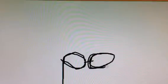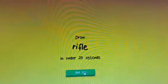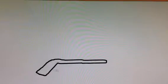Come on, come on, come on. Oh, I had 0 seconds. All right, I gotta draw a rifle now. Draw the rifle. It's not a pleasant thing to draw. Oh, I know. It's a rifle. See, it's so cool. Oh, I have to draw a fire truck.